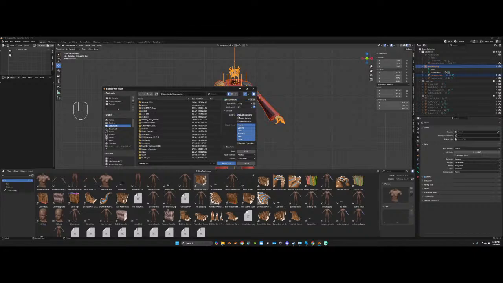And I use selected objects, which means that whatever is selected is what gets exported. You can use visible objects, but that means you have to make sure only visible stuff is selected, and that could get a little bit weird sometimes because things sit in a hierarchy. So something might not be visible, and some things you might miss. I just think it's a little bit messier, a little bit harder.